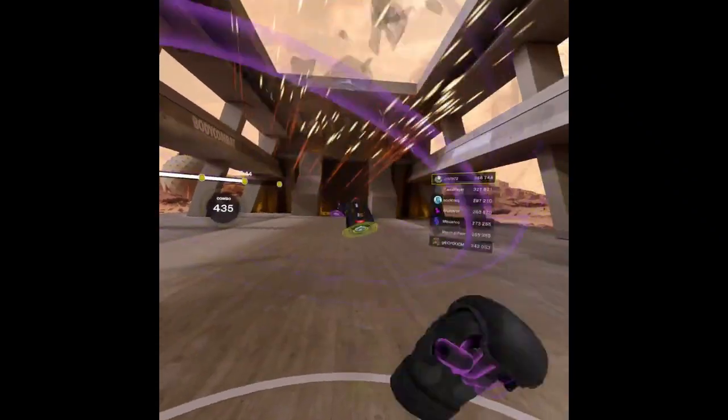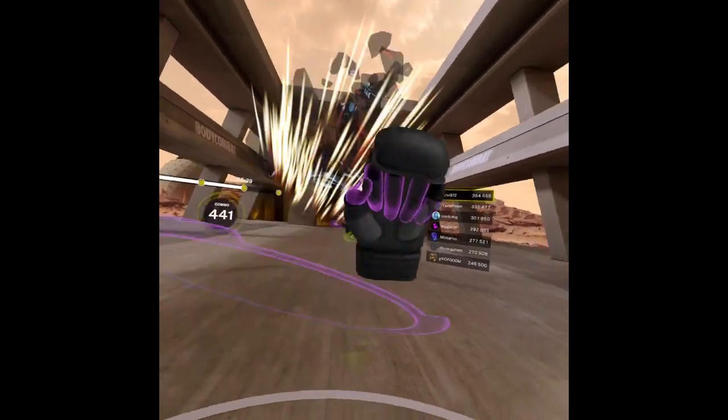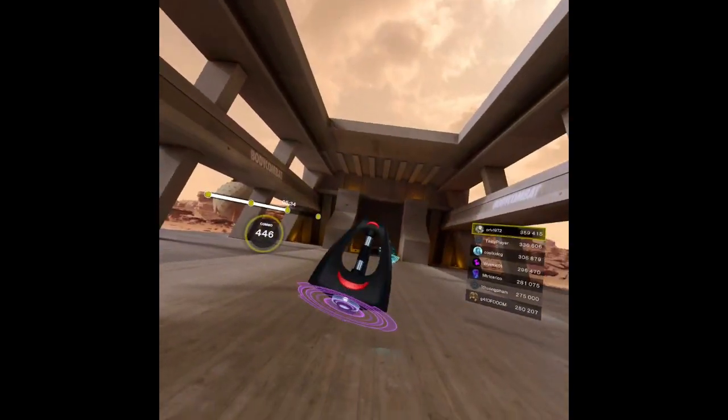Are you bending your knees? Really getting those shoulders rolling. I know. Uppercuts are tricky. Keep doing them. You'll get it. Five, four, three, two, one.